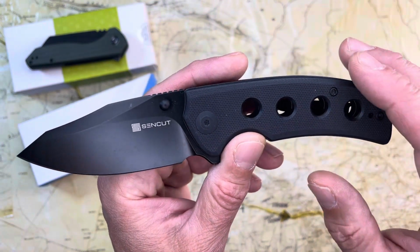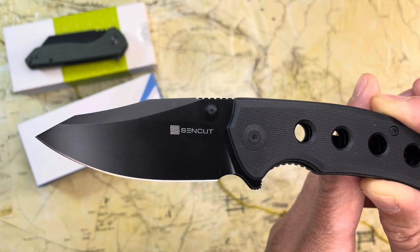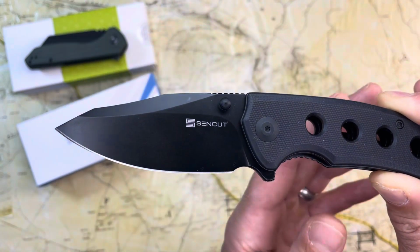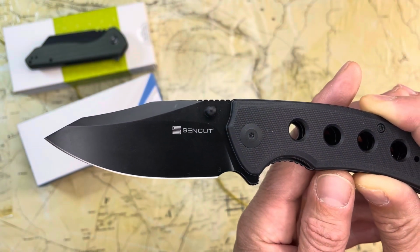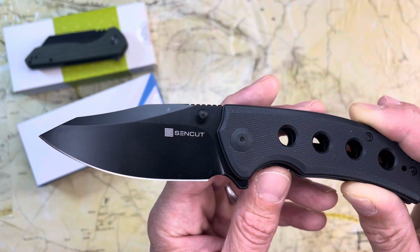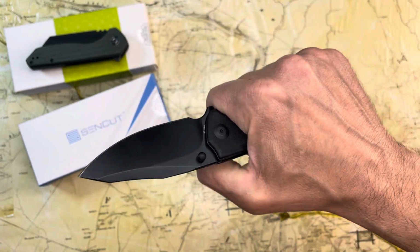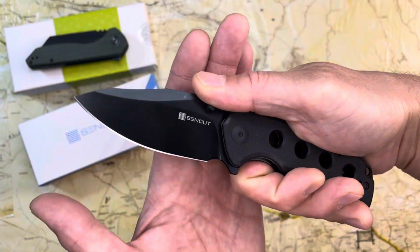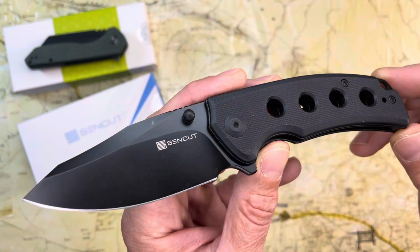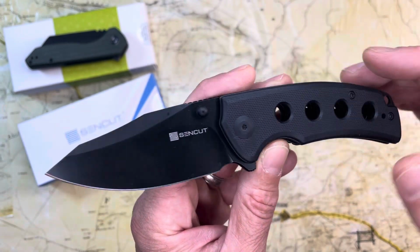This knife, the Excalis, I remember covering this on the midweek supplemental on Knife Life News, and I didn't dish on it, but I think I joined the chorus started by Ben Schwartz in his article that this was kind of just a user knife, nothing special, nothing bad at all. You know Sencut, they make great knives, but not much to write home about. And I kind of agreed with that, but now that I have it in hand and now that I see it, I really have grown to like it a lot.